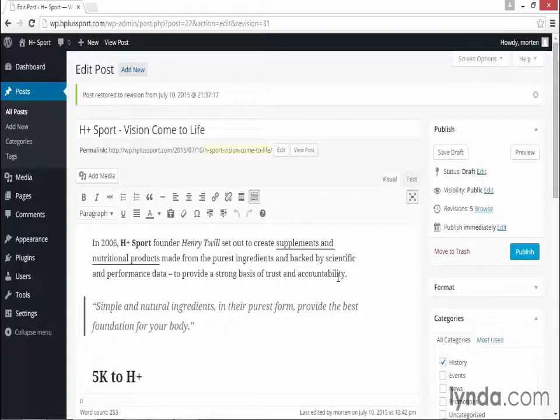Speaking of deletions, the revisions tool also comes in handy when your computer shuts down or you get disconnected from the web while working on a post. As you saw previously in the course, because WordPress auto-saves your work as you move along, when you get disconnected, you'll often get a message saying, there's a more recent version of this post available. This is the revision tool allowing you to travel forwards in time and recover things that were not even officially saved in your post, which is pretty neat stuff.